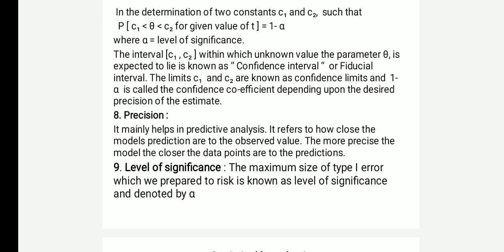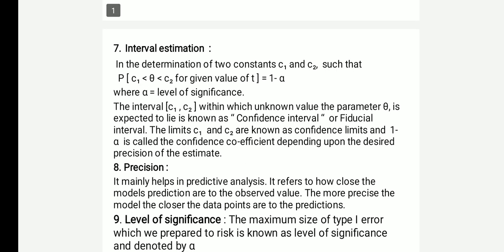Okay. Then level of significance. Level of significance means it is a risk. I can give an example for that. In the above example, I said 95% confidence interval. 1 minus alpha is 0.05, which means 5%. 5% risk means alpha is the risk. I can explain what risk means.